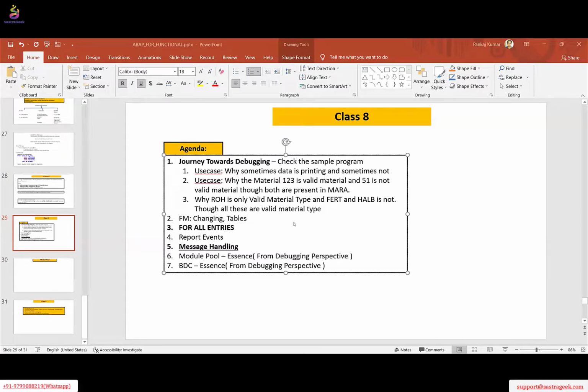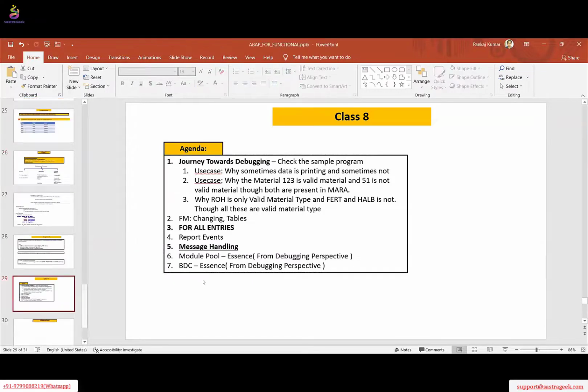In today's session, we are going to start with debugging. There are some more syntax, for example FOR ALL ENTRIES. We have to understand the concept of report events, like START-OF-SELECTION, END-OF-SELECTION, and AT SELECTION-SCREEN. These we will gradually learn.